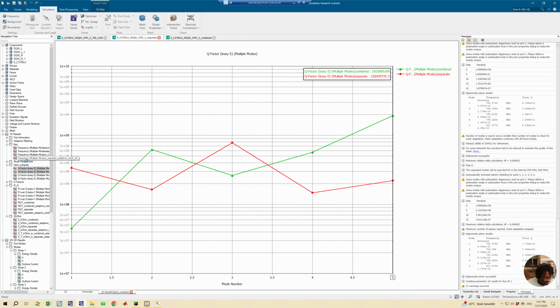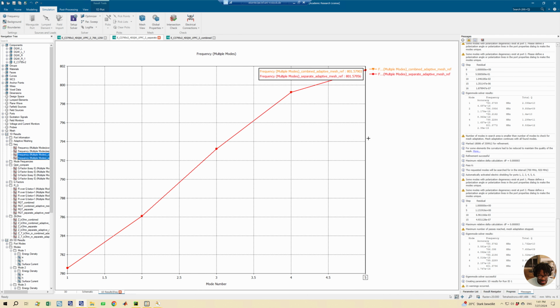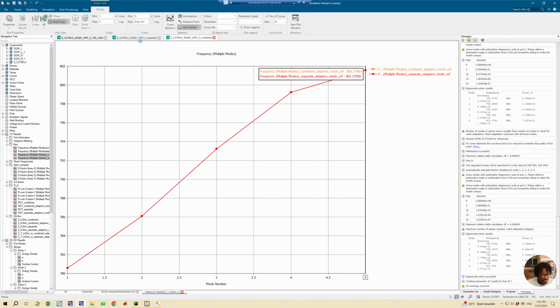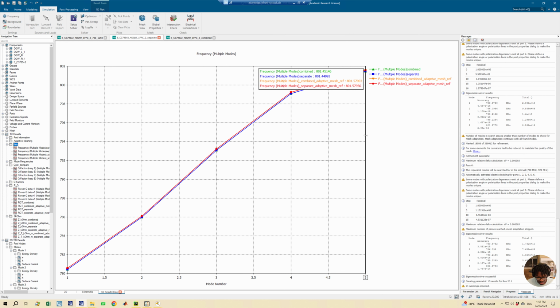So looking at the frequency, again this is now for the adaptive mesh refinement. This is the combined, which is from this model. I did exactly the same thing for this one and then copied the result. This also had six passes, if you can see it here. This is the result from pass 6, and the delta f is 0.004. So it's pretty close. 1 2 3 4 5 6, 4e-6. Okay, so that's pretty close to 1e-6.